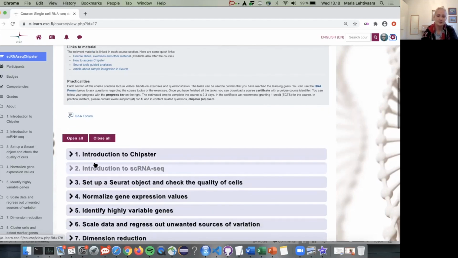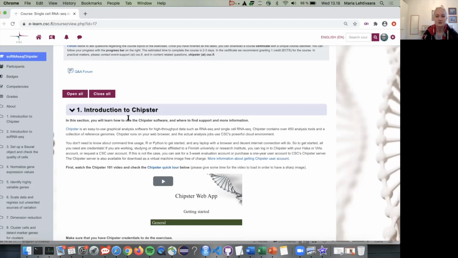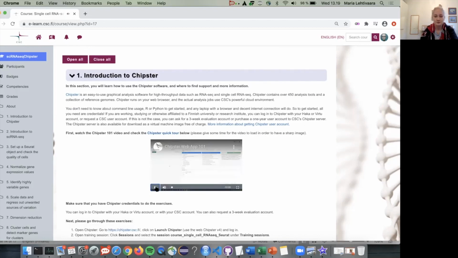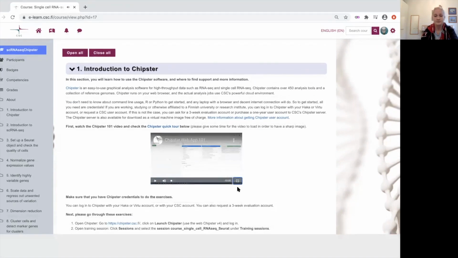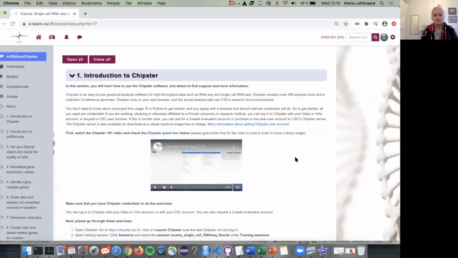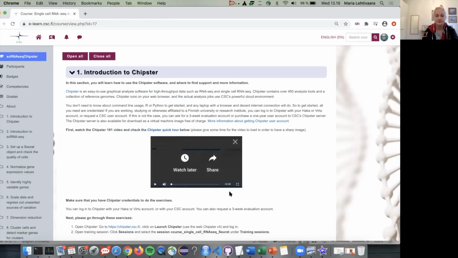Then here you can see the different topics, which are also available here. And you can just click them open, and you can see that there's a short description for this particular section. Then usually there's a tutorial video, which you can open here. It starts playing there, and you can put it also on full screen if you like. And with ESC, you can escape. Great. Or you should be able to open it in YouTube as well.